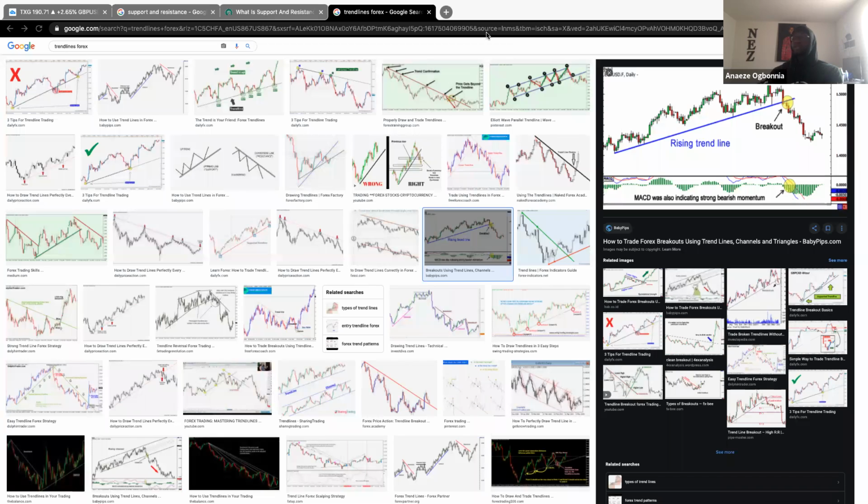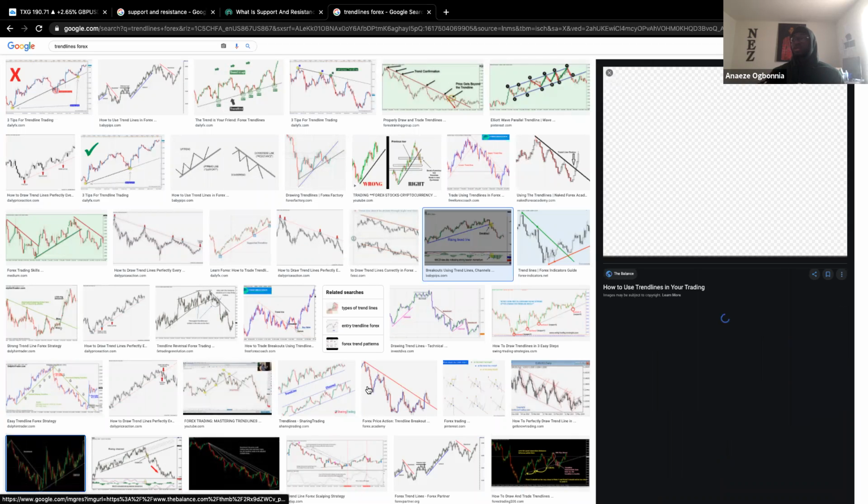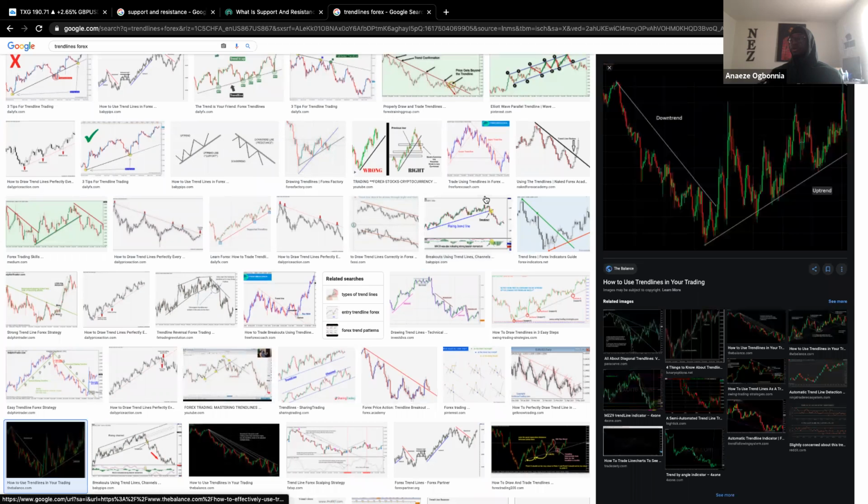So for example, if we're using a trend line, this is going to be a perfect example of how you use a breakout. The first thing first, you see the first retest and then price falls out. Okay. So that is just a simple way to look at it. And of course, you can just search up trend lines, Forex, and it's going to show you a variety of examples of how they use all this kind of stuff. But of course, let's say you want to go back and watch this webinar, you can.